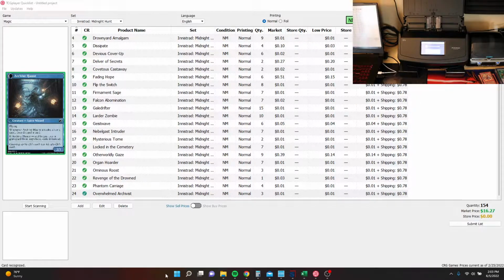Personally, I don't scan them through the desktop scanner just because the rubber rollers tend to get bound up when you have lots of foil cards, and they won't be able to grip onto the card, and basically it'll just be spinning. Obviously, that damages the card, so I'd recommend you use the spreadsheet method for foils. You can try it with this. I've had some success if you use smaller stacks. I just don't recommend it.